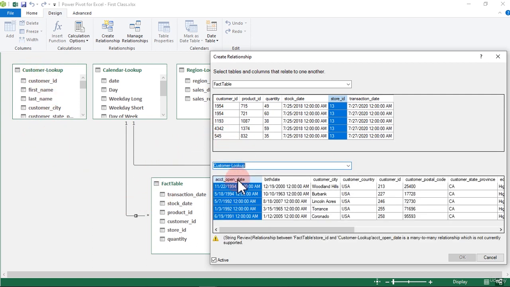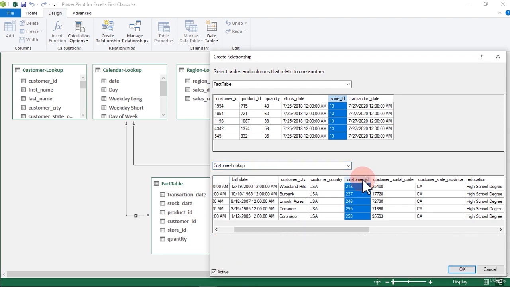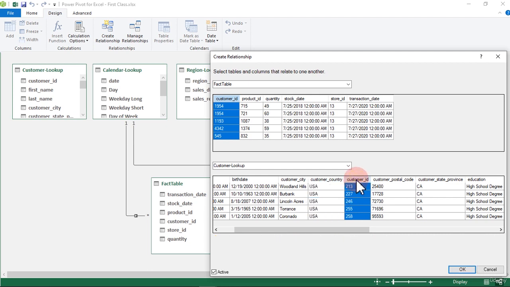With that, we have to make sure we select the IDs that can actually link them together. So if I select this one and come here and select this particular customer, you can see. But if I select the wrong one, what do we have? We have a strange warning. The relationship between fact table customer ID and customer lookup country is many to many, so it doesn't really work that way. So what you can do now is make sure you map it to the right customer ID that is peculiar to this one on the fact table right here. And you're going to see it's active, no error.